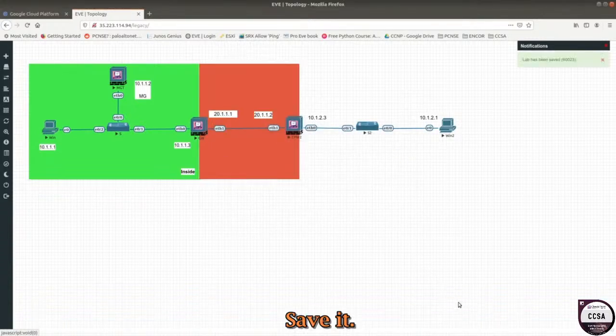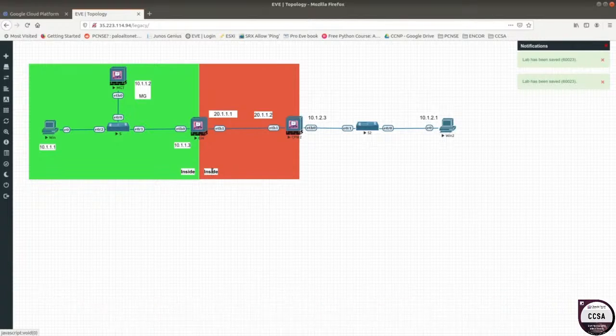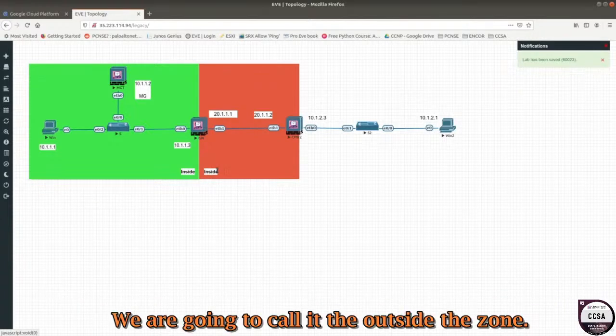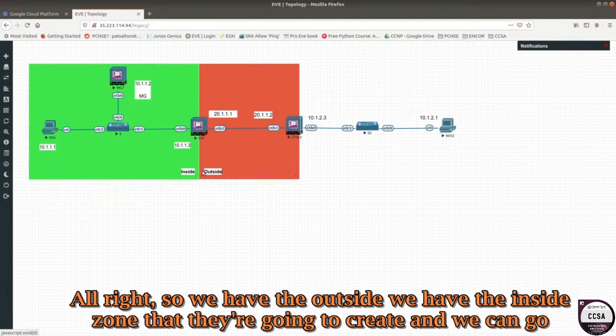Select, save it. Okay, so now we can copy this and duplicate it as well, and change this to, we are going to call it the outside zone. All right, so we have the outside, we have the inside zone that we're going to be creating.